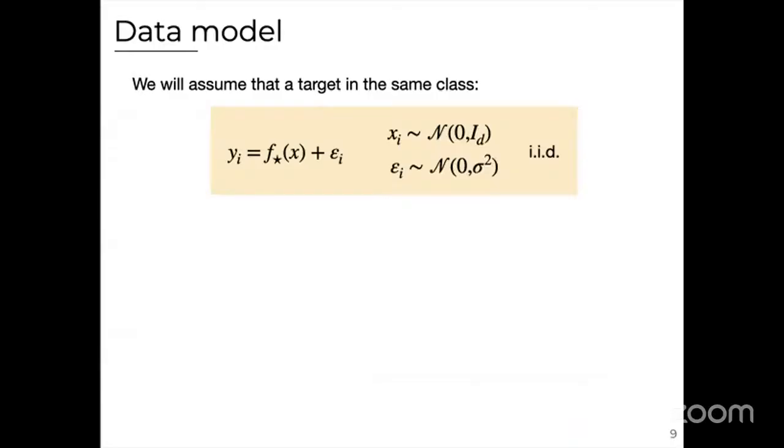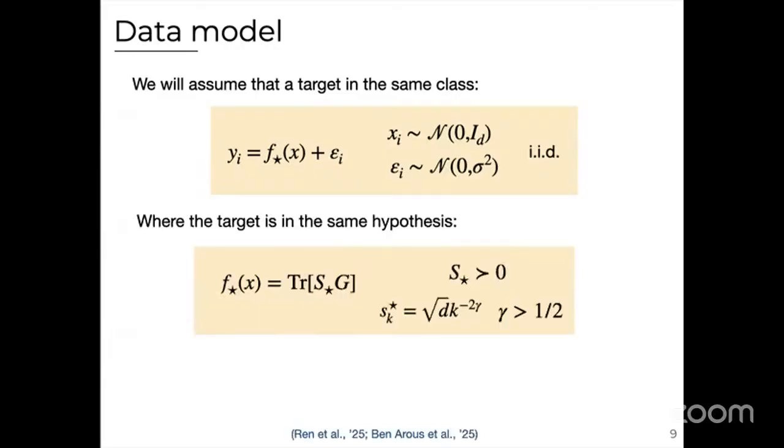What is the data model? I could take a generic data model, but the point is that since I just have a quadratic network, I can only fit quadratic functions. So without loss of generality, anything that is not quadratic is just noise from the perspective of the square laws. I can define the inner product with respect to the Hilbert space L2, and decompose into the part which is quadratic plus non-quadratic, and the non-quadratic part in this norm is just like an additive noise.